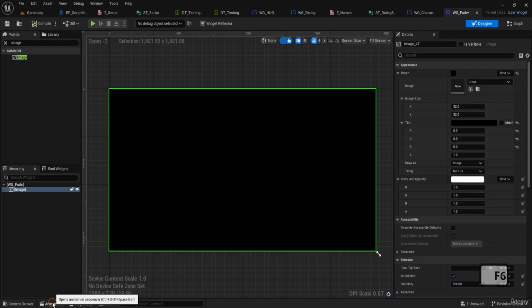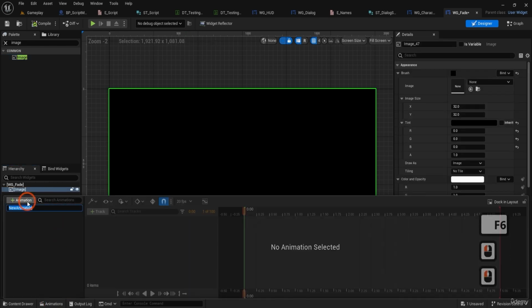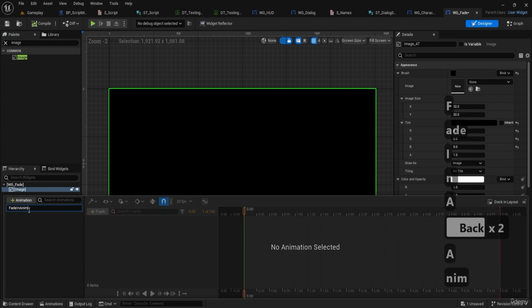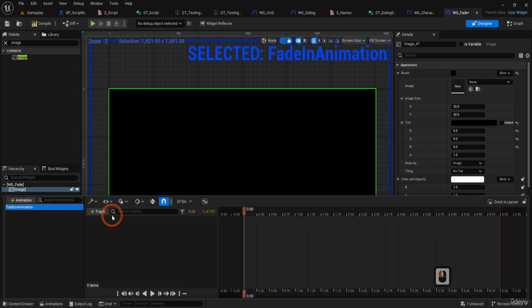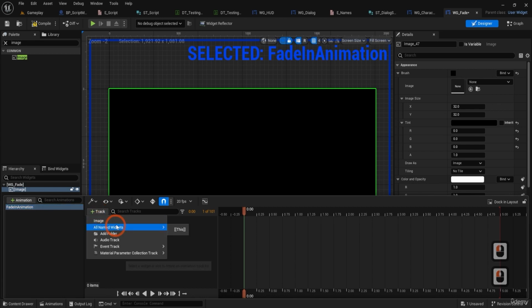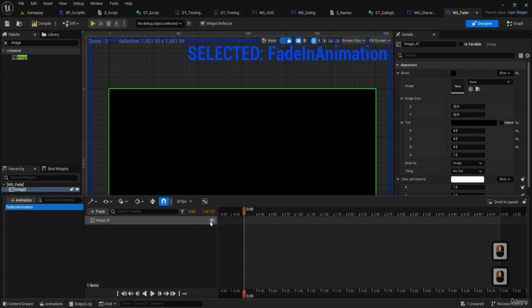So let's open our animation tab, click on animations, add new animation, and let's name it fade in animation. Now we have our image clicked. Go back to animations, click on track, select the image. We could give it a name, but doesn't matter.